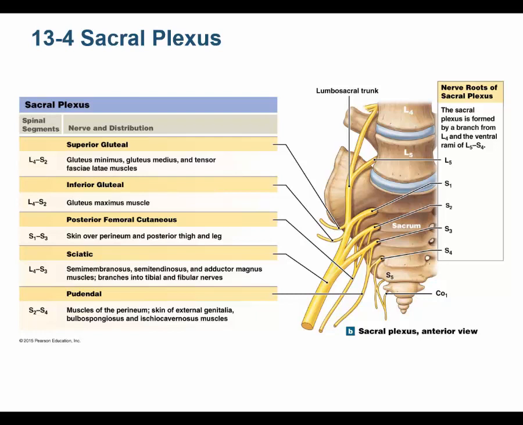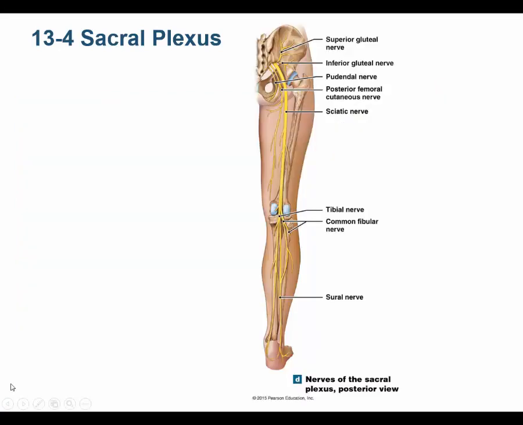Sacral plexus. You don't learn all of these, but you can see the sacral plexus right here, and you don't learn this one in lab. You don't learn this one. You don't learn this one. You do learn the sciatic and the pudendal. You definitely learn those nerves. And that's showing you a blown up picture of the sacral plexus and the branches coming down.